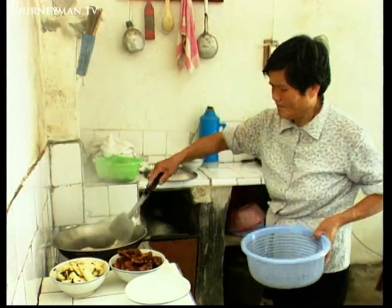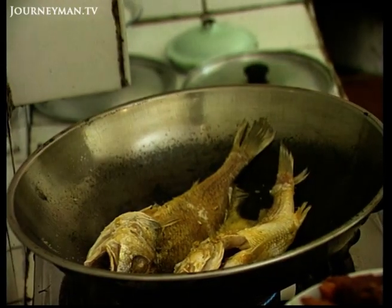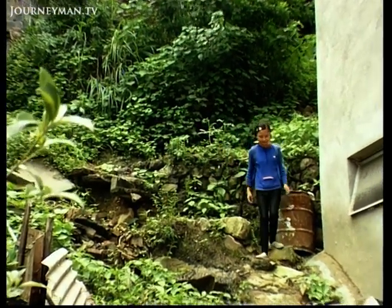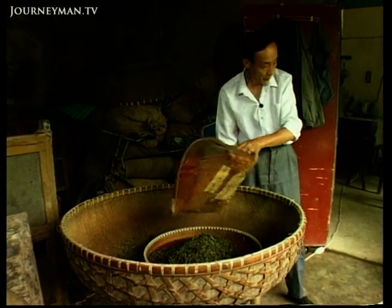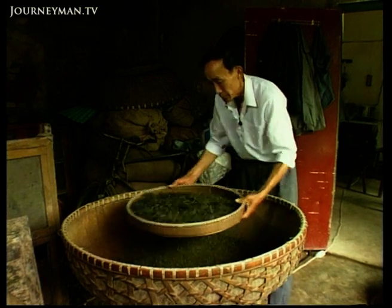Go-Ai's wife is also a tea farmer, and they work as a team. Because of the demands of tea farming, a tight-knit family is crucial for a successful business venture. Unlike black tea, the leaves of green tea are not allowed to oxidize, and it's this factor which preserves their medicinal properties. Once roasted, the tea is separated into various qualities of stock, and naturally each has a different value attached.